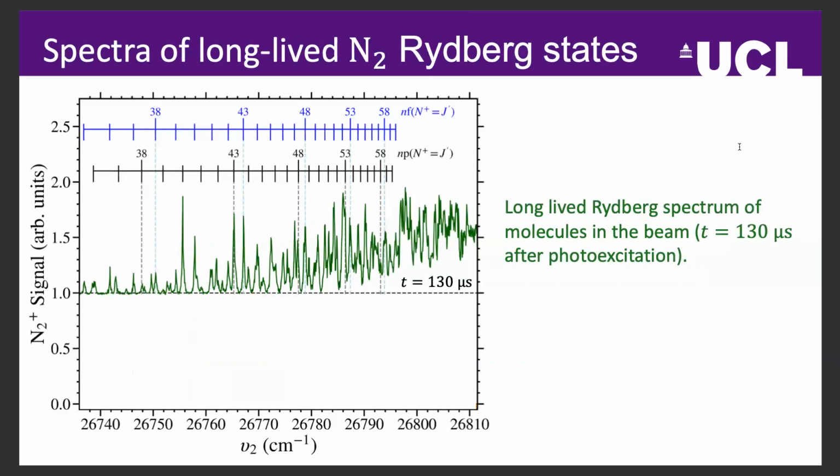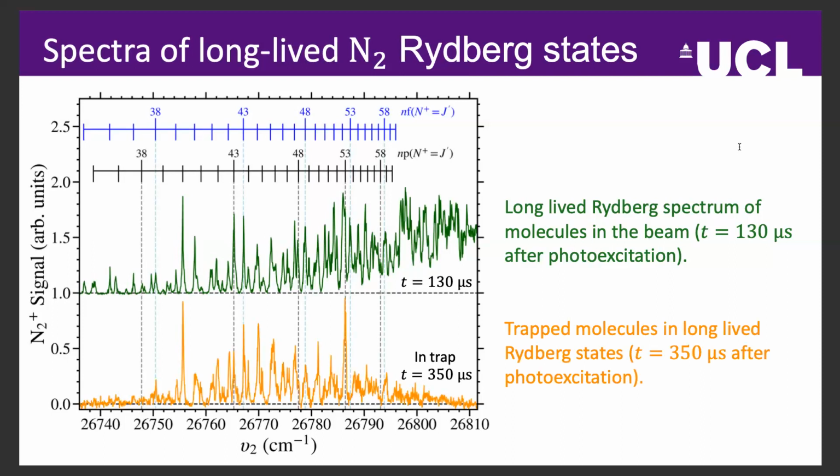So first of all, we just took a spectrum of the long-lived Rydberg states in the supersonic beam, with the detection happening at the late detection plate 100 millimeters after photoexcitation. And we can see that compared to NO, we have a much more complicated spectrum, but that we can still consistently see excitations on these nF Rydberg state resonances. And the fact that this detection happened 130 microseconds after photoexcitation means that these states must be the long-lived Rydberg states that we populated in the NO experiment as well.